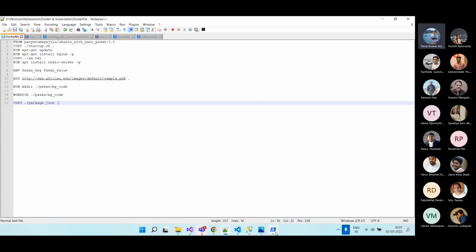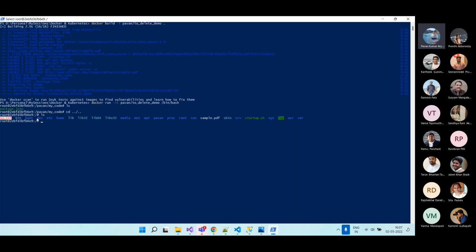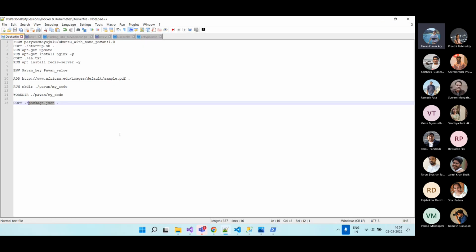Usually where this working directory helps is, for example, you have Node, you have this package.json, and your code. Generally you don't want to copy the code into the root directory, right? Obviously you'll create some source code directory or src directory, and that is where you copy all your code. And if you want to execute npm install, and you don't specify the working directory, what should you do?